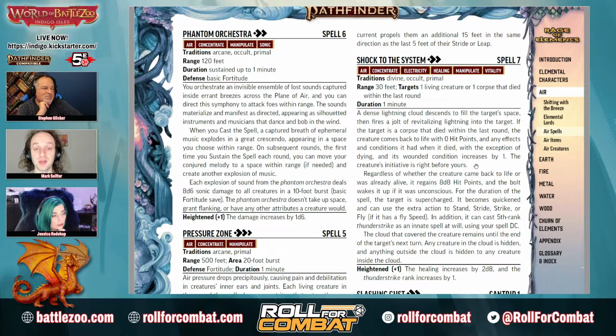And it also makes a cloud, which makes them concealed. Or no, hidden. Flat out hidden, and everything else is hidden to creatures inside of the cloud. And how big is the cloud? Strike. Cloud that covers the creature, which is a dense cloud that fills their space. Oh, okay, so the creature that came back to life also can barely be seen, and they can't see anything else, because nobody else is in the cloud but them. That is... I almost say that's broken. It's two actions. It's pretty powerful.